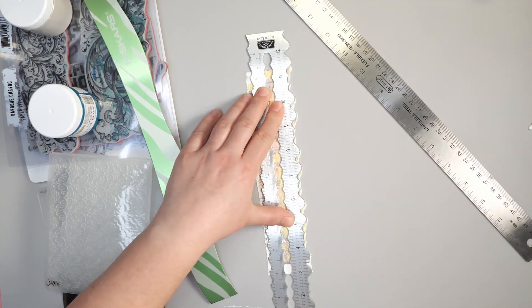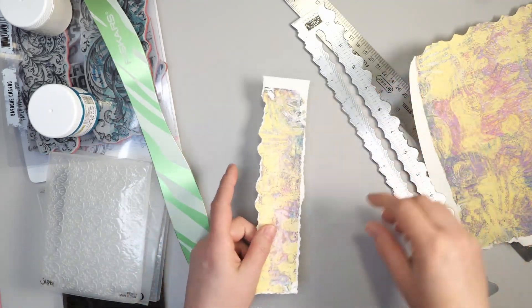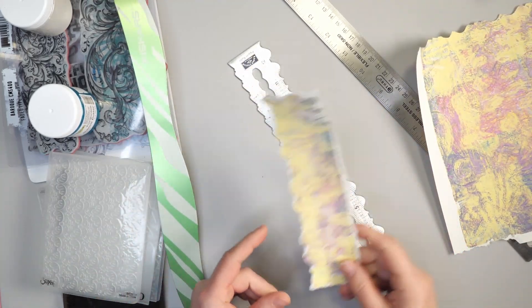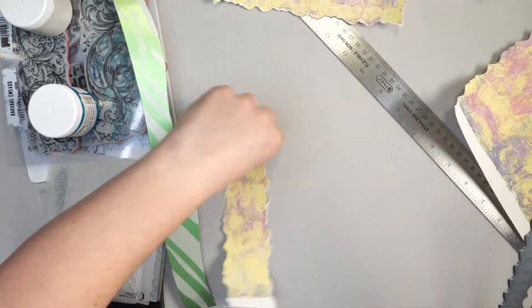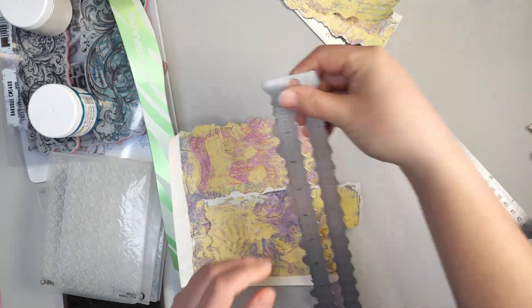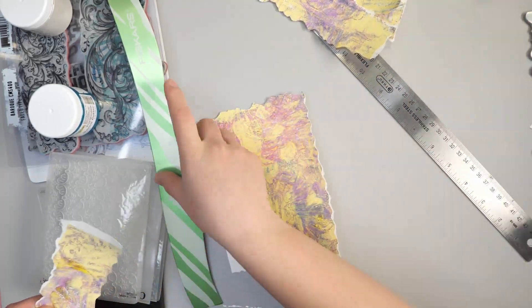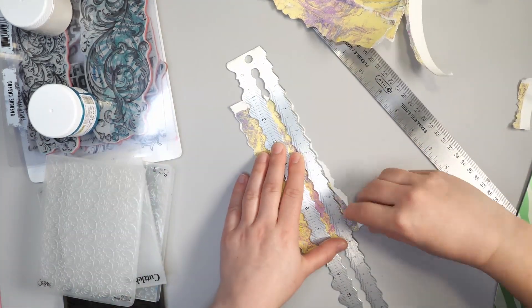I'm bringing in a strong straight edge — these ones are quite sharp, which makes them easy to cut. I have a more curved line on one side and a flat line on the other. I'm adding another more curved jagged line and letting that white edge stay because I want a little bit more contrast. If you want everything perfectly even you can definitely do that — it really comes down to how you want the final look. This might tear a bit easier with copy paper than with the mixed media paper I used for these prints.